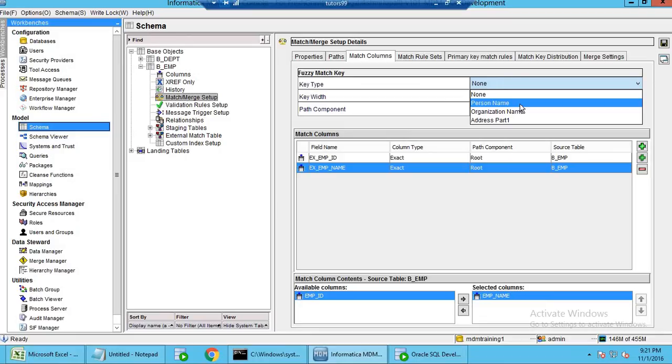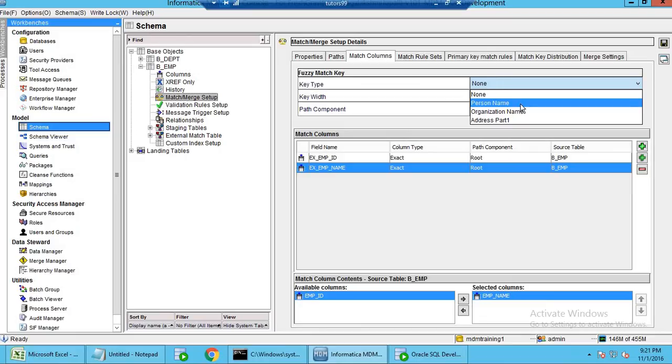But if you select the appropriate category, MDM will generate the appropriate tokens, because for each key type there is an algorithm defined in the backend of MDM. So if you select the key type appropriate to your data, that particular algorithm will be applied internally.